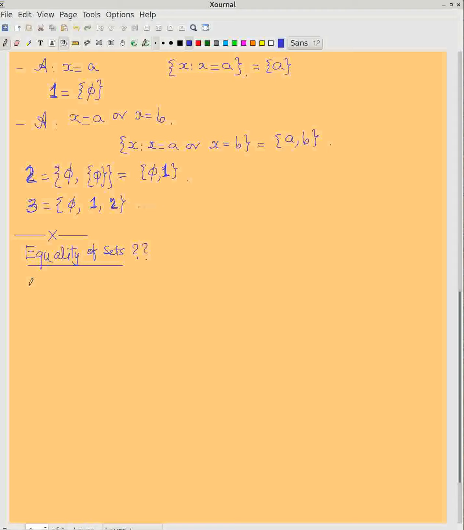So we say that given two sets A and B, A is a subset of B, or we also say that B is a superset of A, and we write this like this. What does this mean?